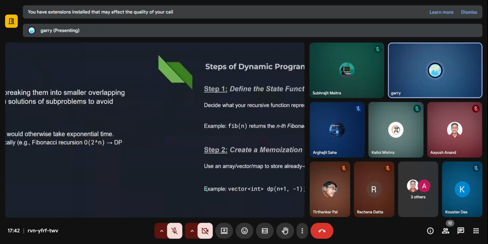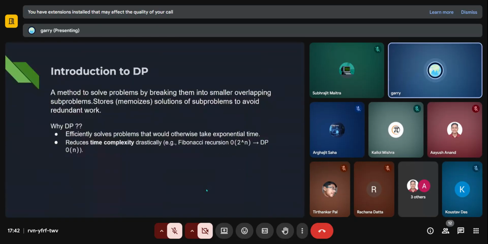So yeah, where was I? The basic extra thing with recursion is that here we are storing our pre-calculated results so that we don't redo them again and again. For example, today you learned about Fibonacci numbers in the morning session. There we saw that the time complexity was exponential, because we again and again calculated results that we had calculated in the past. But using DP, we can trim down the time complexity to linear. How can we do it? Let's go and watch.